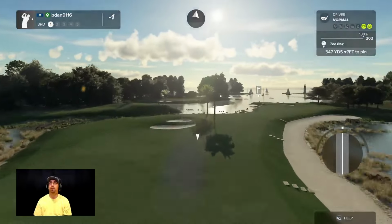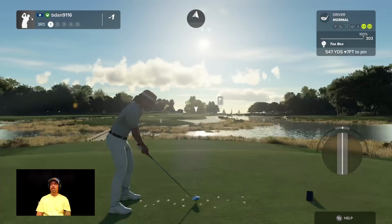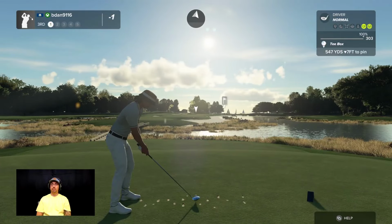One under through two, par five. The course is really nice looking. I haven't even mentioned that yet. The course looks really good. It's really clean.